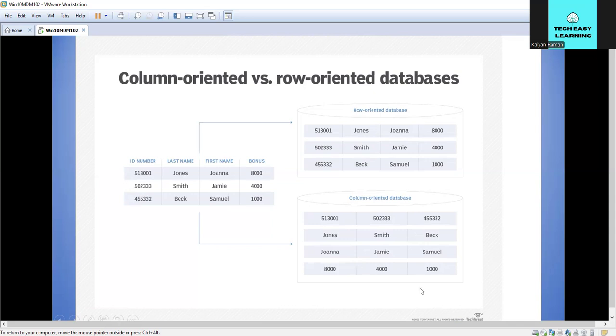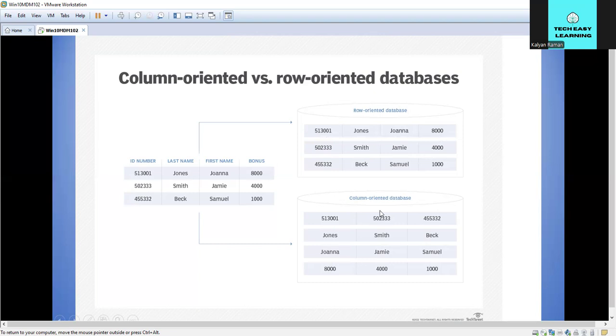Whenever we require data, for example, if we are going to query only two columns, that is first name and bonus, what will happen here in row-oriented is it will go to this row and read all these things, and then finally it will fetch the first name and the bonus. Okay.